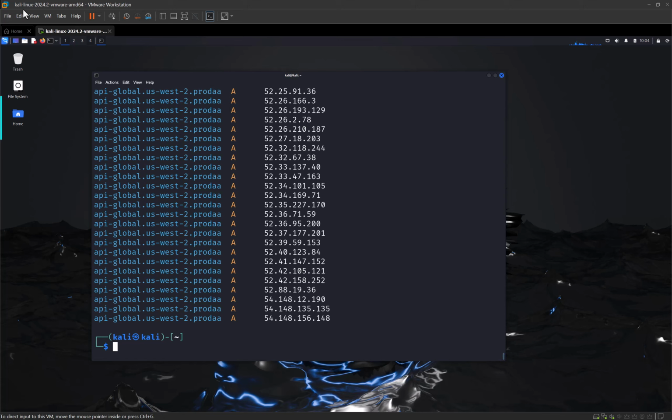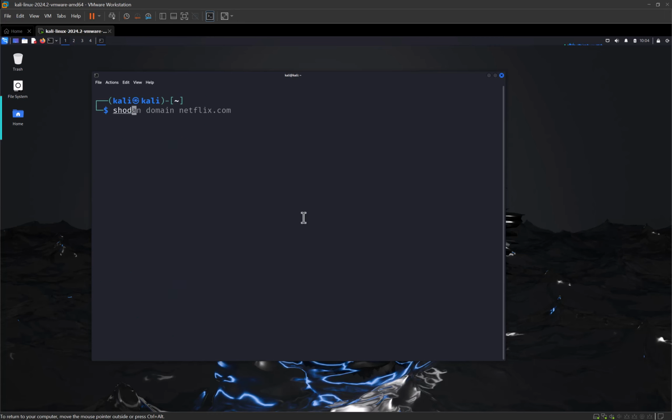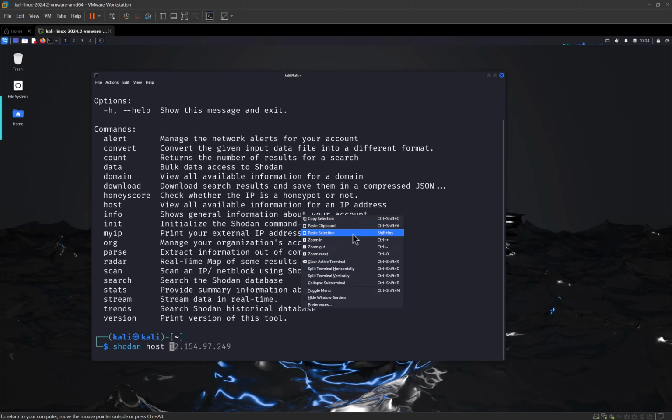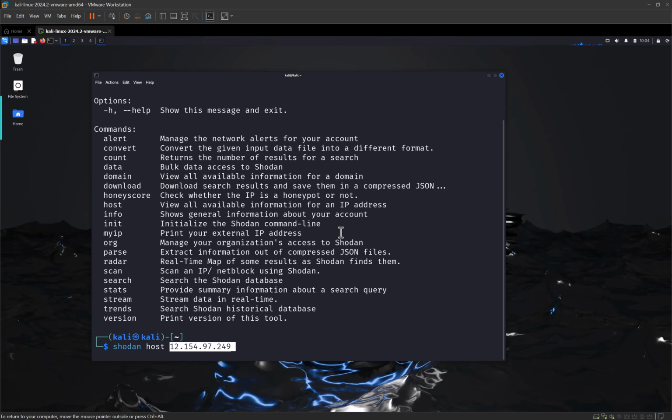But there's a lot of great data that you can have, going back to what if we're looking for a host associated with a domain, right? And go back to the help file. If you're looking up information about a specific host, then you have to type in, and I always wanted to try it like IP, but it's actually host, and then you type in the IP address. So here's an IP address of a host I just took at random from where we were just looking at the exposed HMIs, right? And we can run that search.